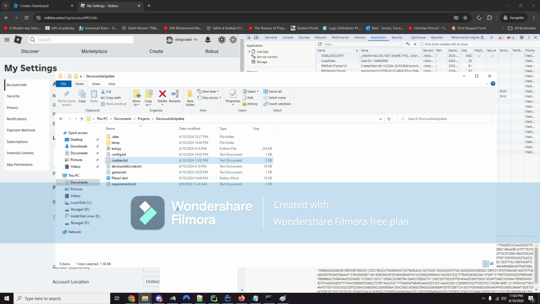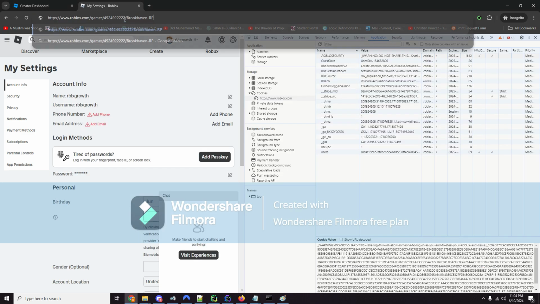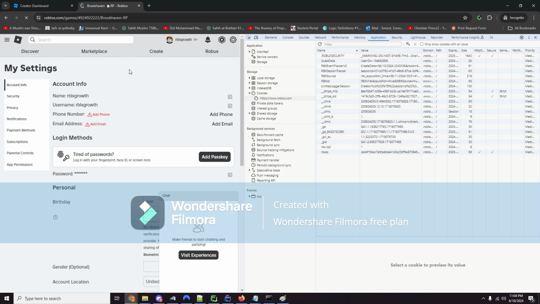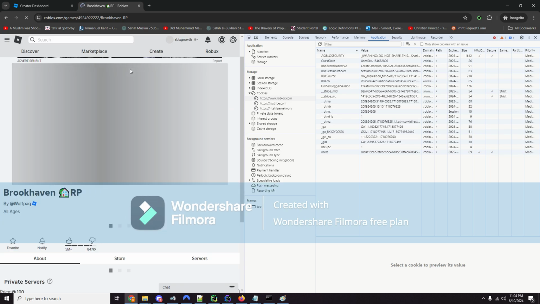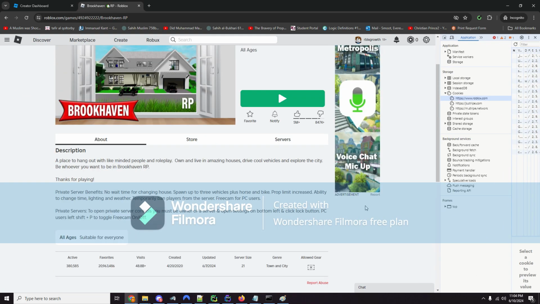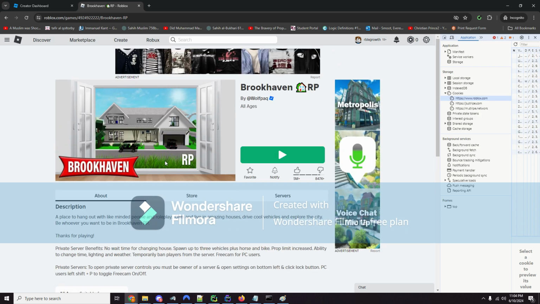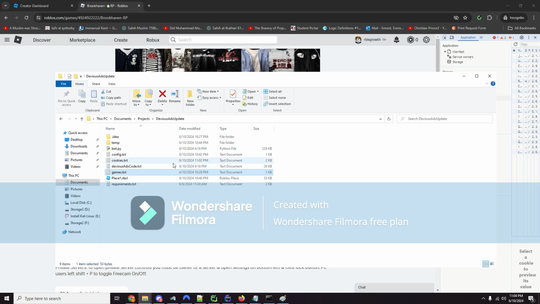Next thing you want to look for is the games.txt. Now, the way that this works is it takes a game from games.txt. I should just call it game.txt because you're doing it from one game. And we have Brookhaven put in here. So here we go, it just goes to Brookhaven. What the program will do is copy the external of Brookhaven with the place1.rbxl, I believe it is, just to make it look like Brookhaven. And I'll show you that in a minute when we get there.